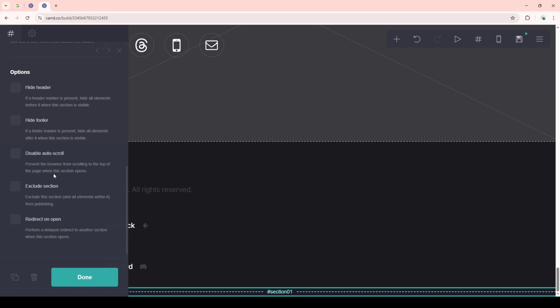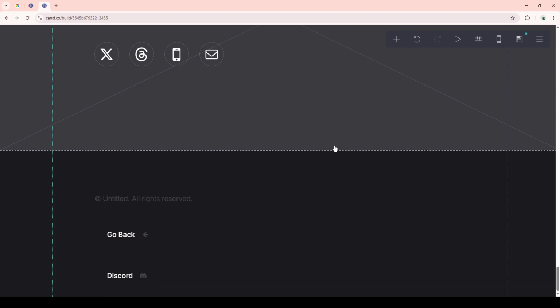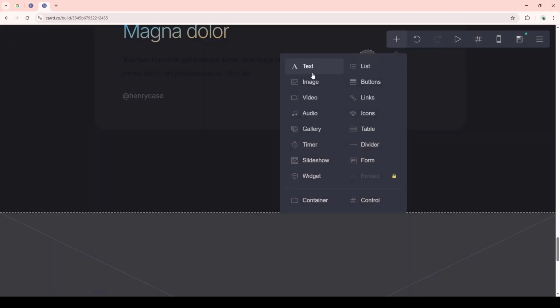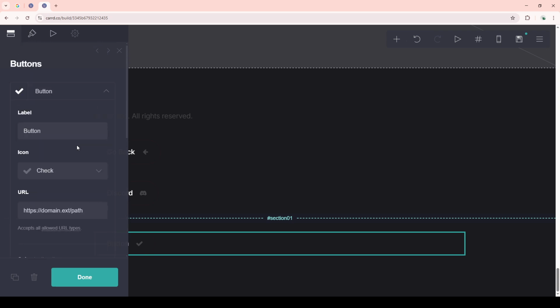The next step is to create a button. Again, you'll click the plus icon, and this time select Button. This element is what visitors will click to navigate to your new section. After placing the button, you'll input the text you want displayed on it. Be concise and clear with your button text. Whether it's Learn More or Contact Us, you want the button to direct your visitors exactly where they want to go. Here's where it all comes together.